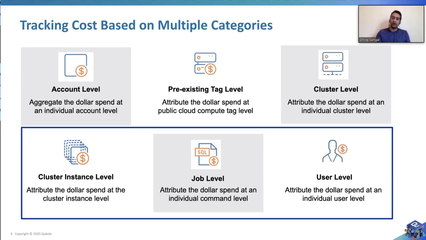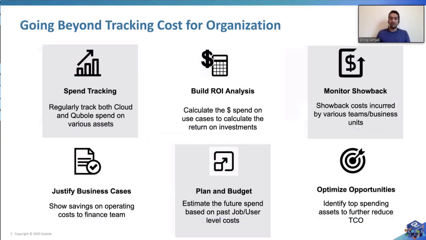So for our customers, what we have seen is they have gone beyond tracking the cost with all these levers built into the Qubole Cost Explorer. They have done spend tracking, where they are able to track both cloud and Qubole spend on various assets. But most of the time they focus on building the ROI analysis to calculate the dollar spend on the use cases and see what is the return on investment as they start generating revenue through these projects and use cases.